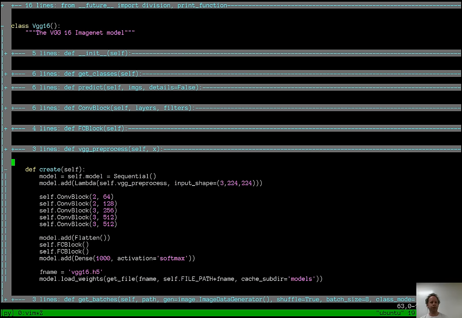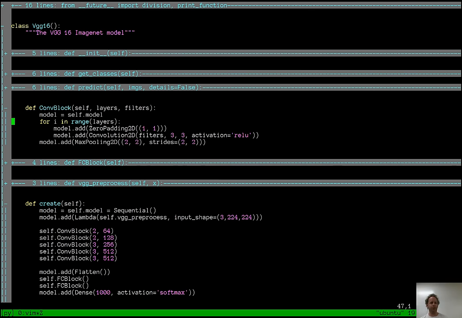And so each of the convolutional blocks is, you can kind of ignore the zero padding, that just adds zeros around the outside, so that your convolutions end up with the same number of outputs as inputs. It contains a 2D convolution, followed by, and we'll review this in a moment, a max pooling layer. And you can see that it starts off with two convolutional layers with 64 filters, and then two convolutional layers with 128 filters, and then three convolutional layers with 256 filters. And so you can see what it's doing is it's gradually creating more and more filters in each layer.